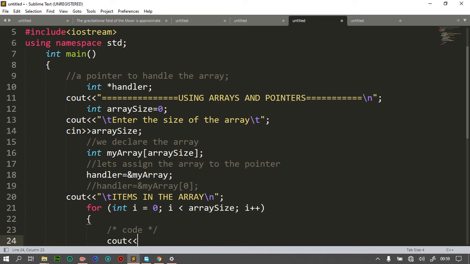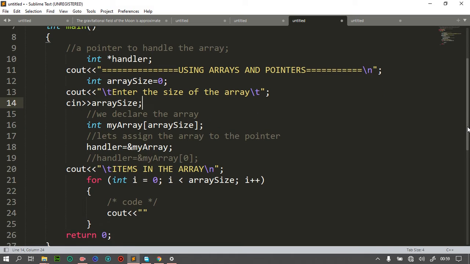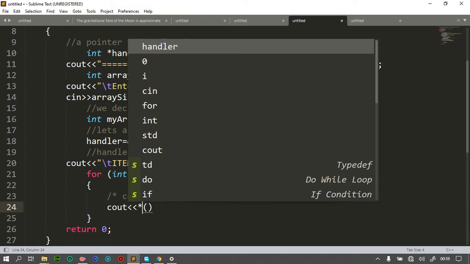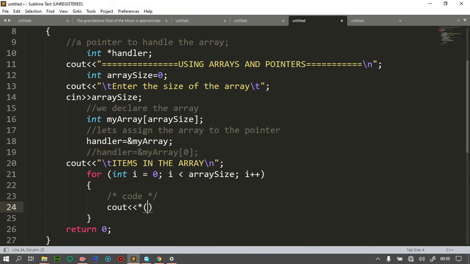So it's going to be cout. Then definitely we use the same principle. So it's going to be handler, it's going to be handler plus 1.